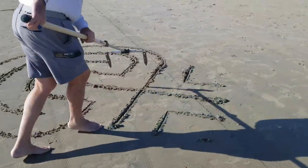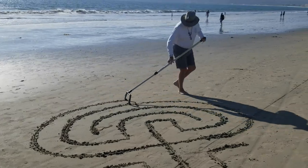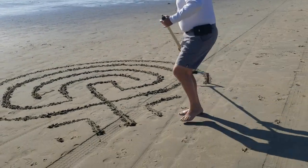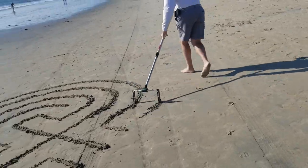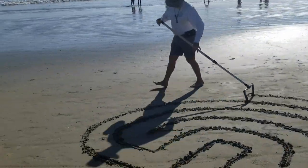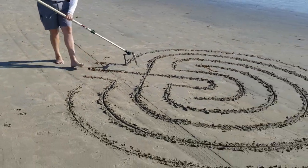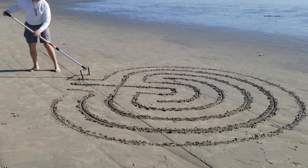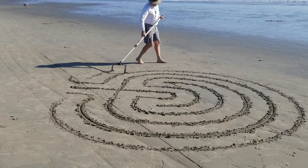And that's basically it. The rest of it is just connect the next element to the previous element using the previous line as your reference. There's the dot you don't want to forget — don't ask me how I know. And you can pivot on the dot early and kind of make a little mark there to remind you.